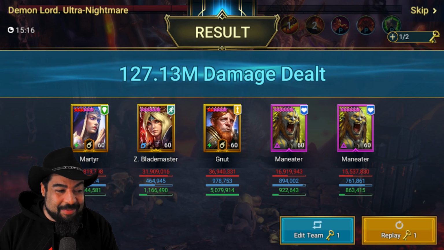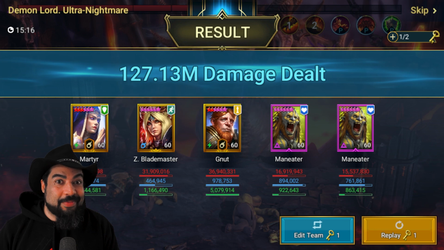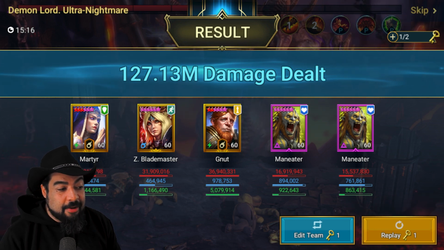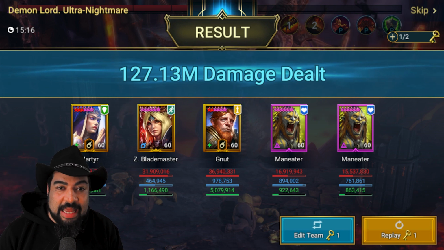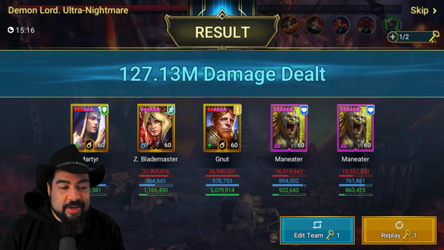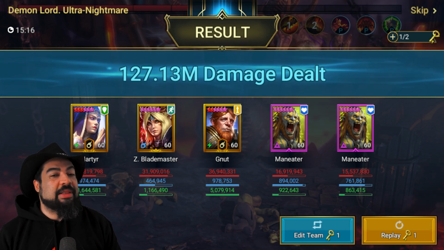32 million. I mean, compared to the 37 of Newt, the 25 of Martyr, who's putting up like 400k a hit. That's pretty fantastic, I think. She's good. She's definitely good. Now, like I said before, she's probably not going to be a game changer for end game accounts like mine. But for a lot of you out there, I would say a majority of you, she's going to be somebody worth considering to get just for clan boss.